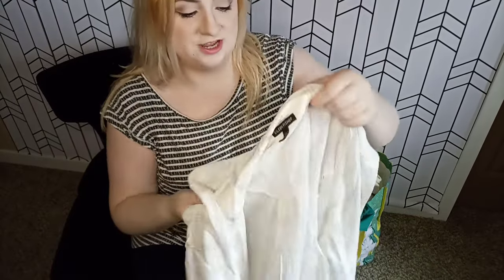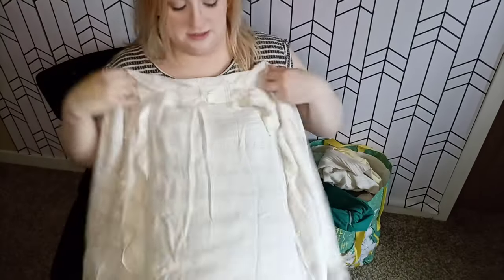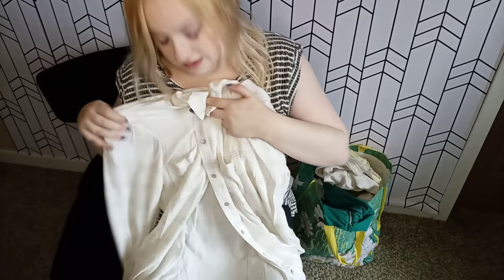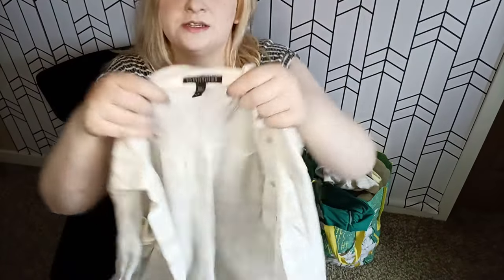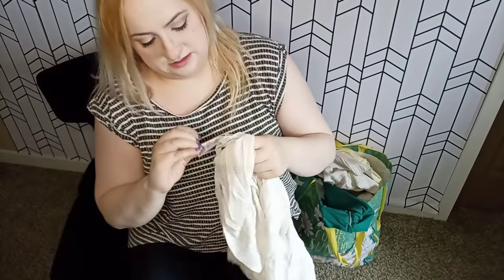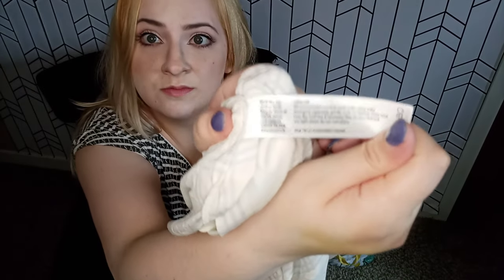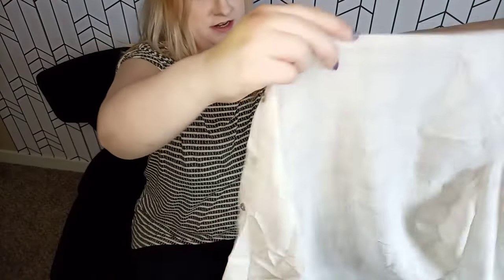This is Eileen Fisher again in a size large, and this is one of the silk pieces. This is a tunic length silk button down in a window pane plaid with the pockets on the chest. There's that tag. I don't know if I showed it to you. And here it is saying 100% silk, if it's going to focus for you guys. So yeah, 100% silk, button down, all the buttons are there. I didn't see a stain, but we'll double check it when I get it hung up and situated before listing it.